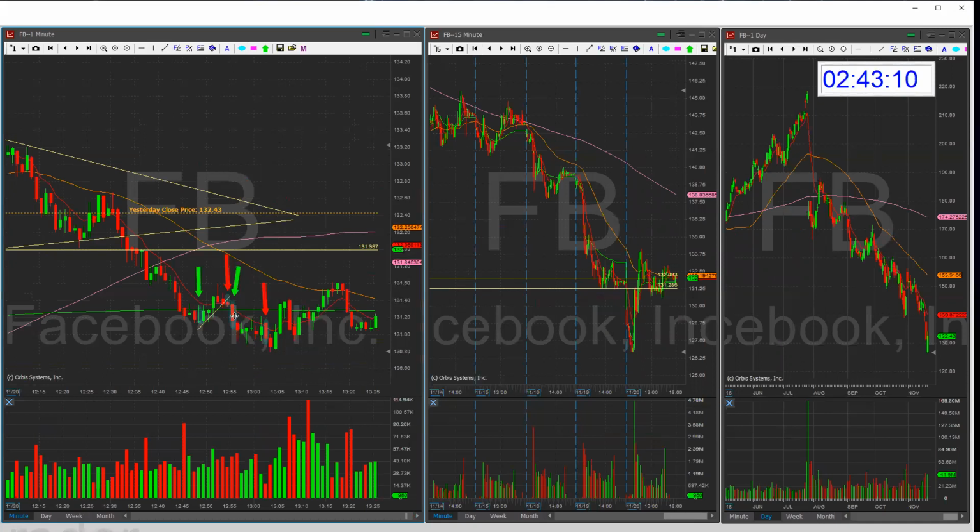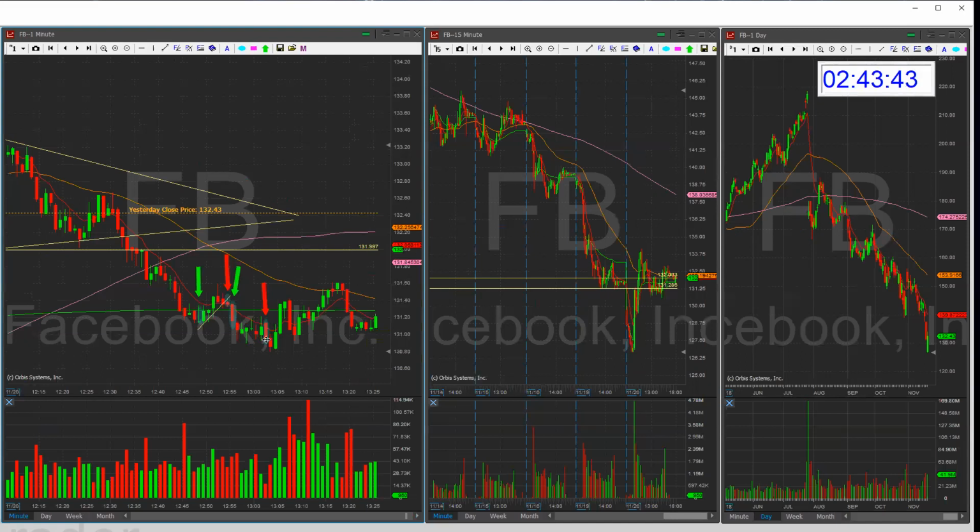As I saw this, I basically retook the short because I was telling myself how stupid I was for covering that quick and didn't let my plan work. So I reshorted it as it came back under the VWAP, and this was basically the setup I was looking for, right? So I shorted it back again. It came down. It started holding this 131 a few minutes, and then I got scared.